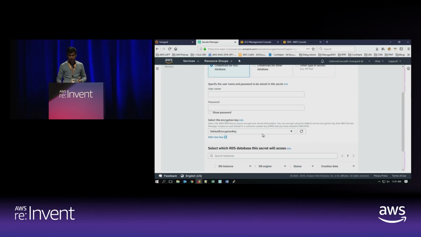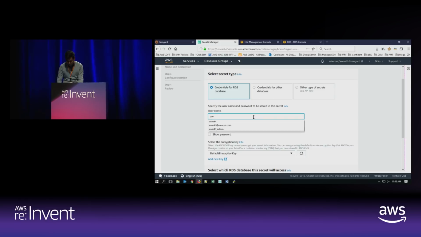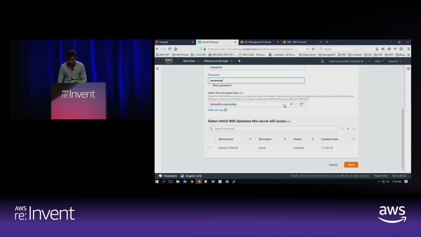So here's what the flow looks like. I first select what type of secret this is. Well, this is for an RDS database, so I select the first option. I provide the username and the password. I choose to encrypt using the default encryption key. Later on, I'll talk about how to make the decision to use either the default key or a CMK.